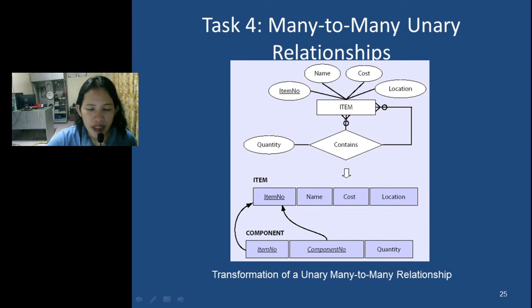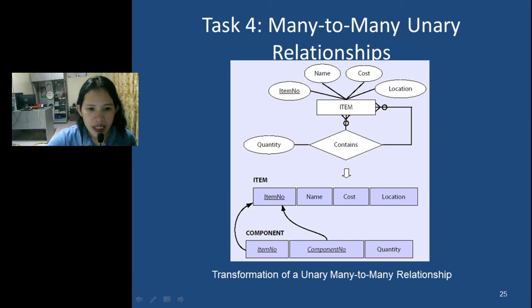Next, for the relationship, we will add a new table. Here, the new table consists of the primary key item number and the component key, which represents the relationship of the two items. And then we copy the attribute of the relationship, which is the quantity.